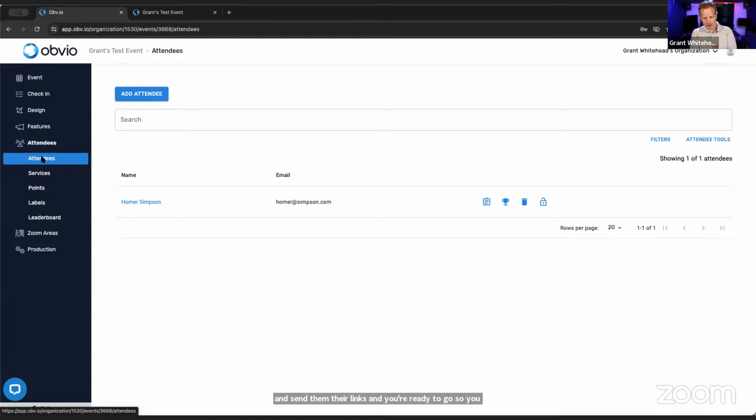What you'll find with everything we do with Obvio is that if it works big, it works small. We run large events where we've had 30, 40,000 people all in Zoom and all using one Obvio dashboard. All the functionality used to make that work can work for your event with 10 people. That's why there are always these things that can scale and go bigger.